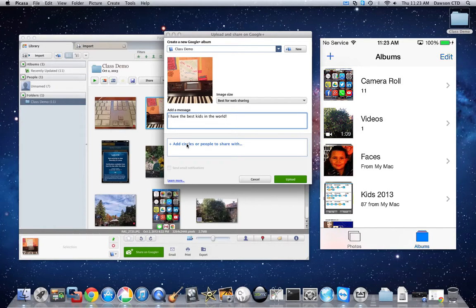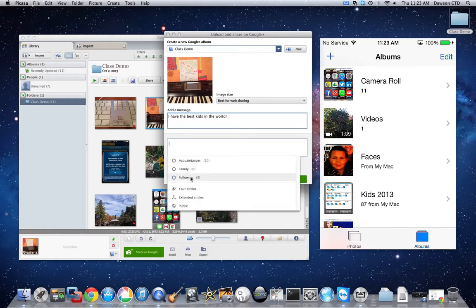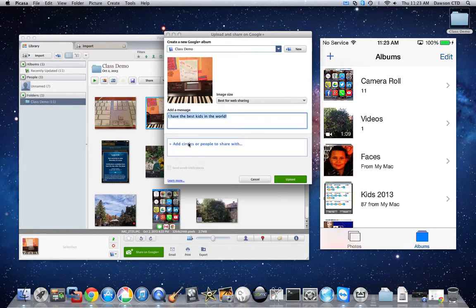Down over here, I can select which people I want to share this with. Now, I could share this with the public, which means if I leave it like that, it's going to be shared openly and publicly to everyone. If I don't put any sharing options here, then it simply uploads those files to my Google Plus folder, and it's as if it's a private folder with nobody being able to see them at all.